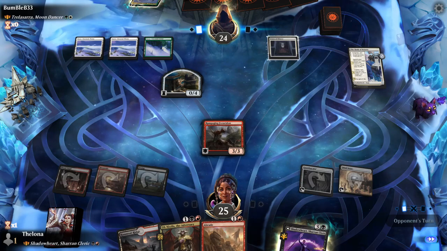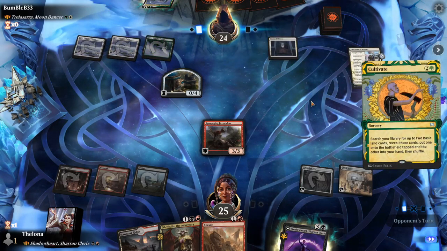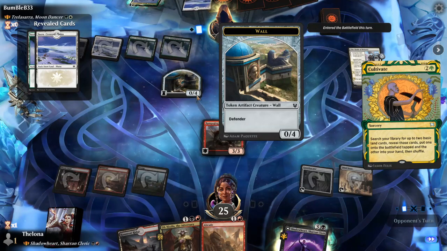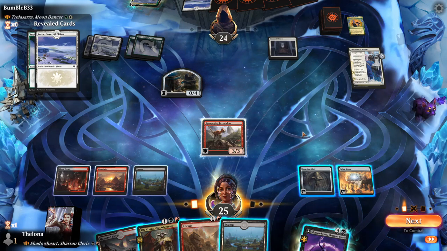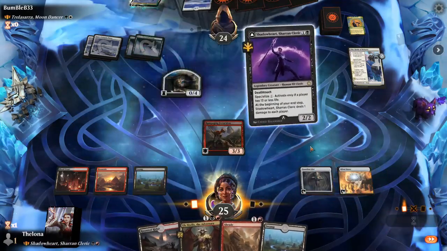All right, what do you got, opponent? How are you getting out of this one? Cultivate, we're going to get some lands. That's how we're getting out of this. So, the Birth of Melitus, hit them with this. Well, it's probably a midlife crisis on this one, and then the afterbirth is going to actually hurt them. All right, I believe we are just playing Shadowheart now.